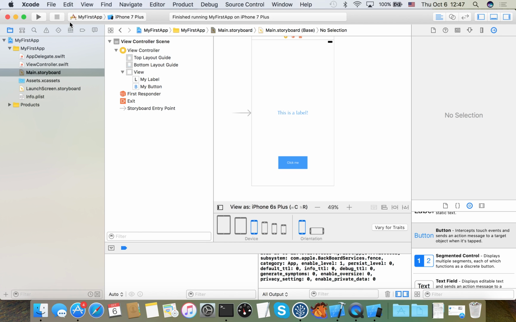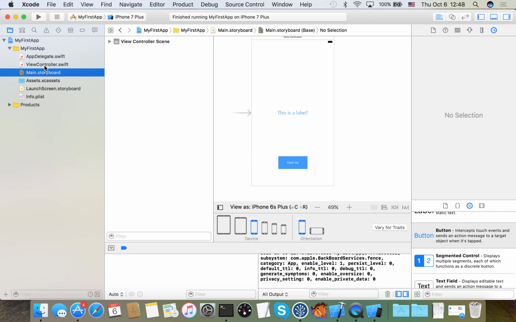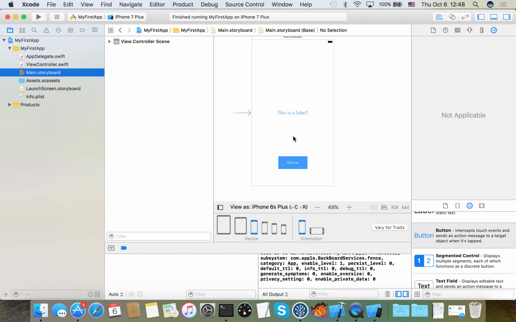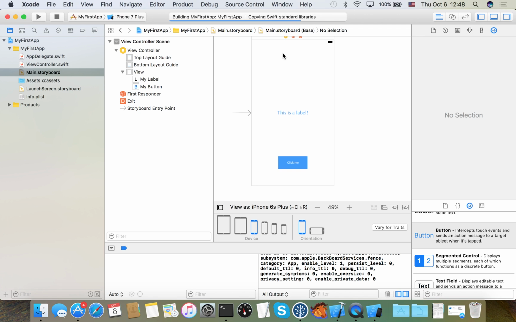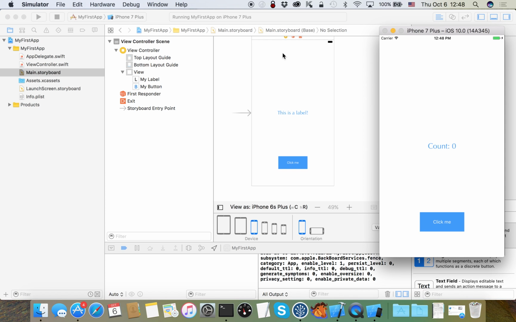Okay. So let's save and run. Quick tip, you can always check if something is saved or not, because if it's saved, the icon is white. If it has unsaved changes, it's gray. Then you can manually save. This way you won't lose your changes. Okay. So now let's run and see what happens. Cool, so count is 0, let's click the button. Now count is 1, click it again, count is 2.